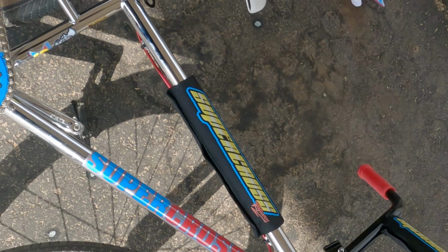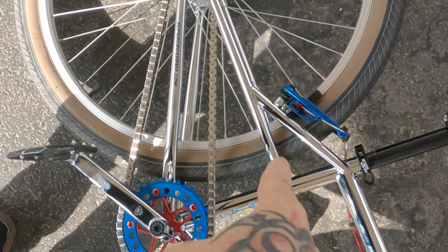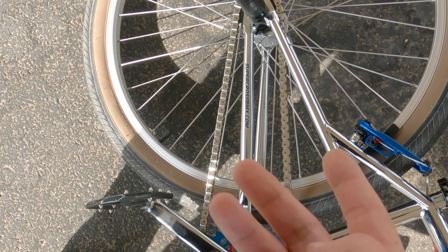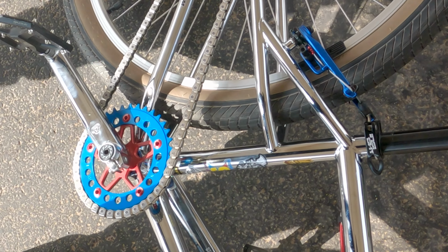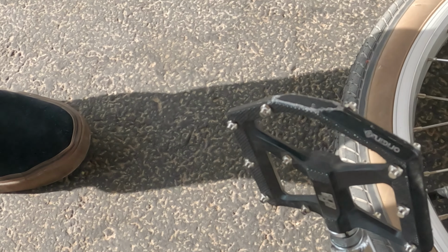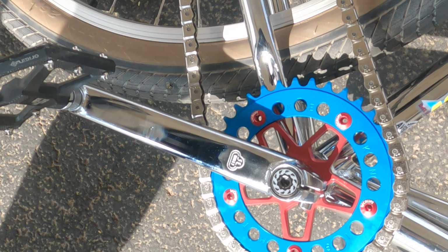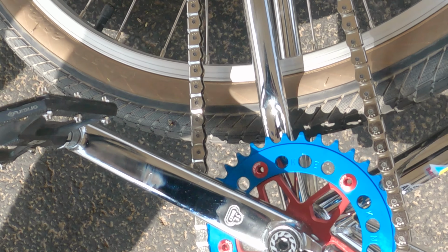Here is the Supercross 26 6 bar. One, two, three. Three more on the other side. Here's the build I got. Got some generic pedals that I'm waiting on some red ones. Got the blue and red Knight Spider with some SE cranks.